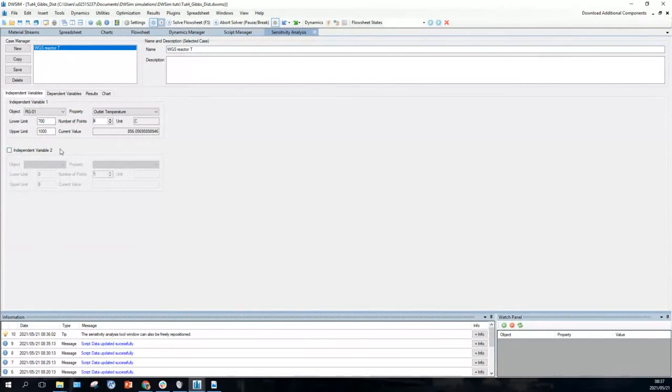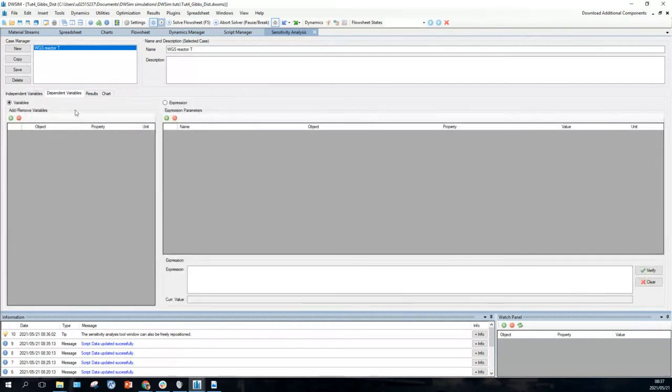So you can do it in 2 dimensions, and that would be rather useful. But just for the purposes of this, we're going to do the single independent variable. Dependent variables. Now we can look at whatever we want to look at, how it changes on the flow sheet. I'm going to just add one, and I suppose we can write in a name, methanol product.